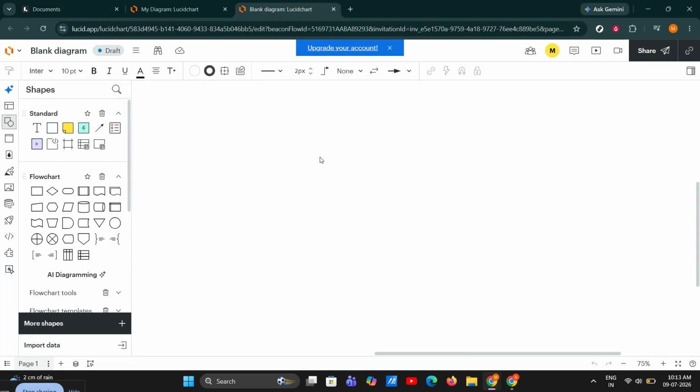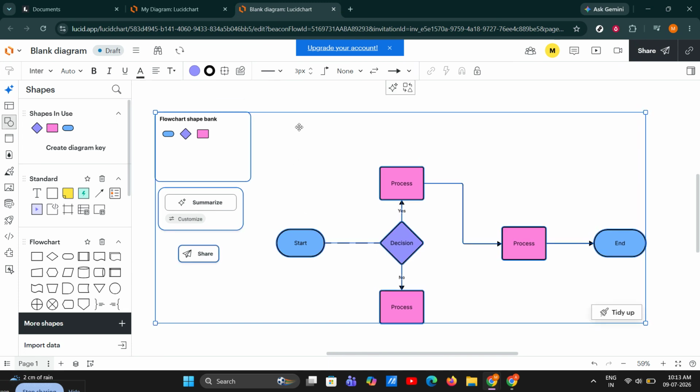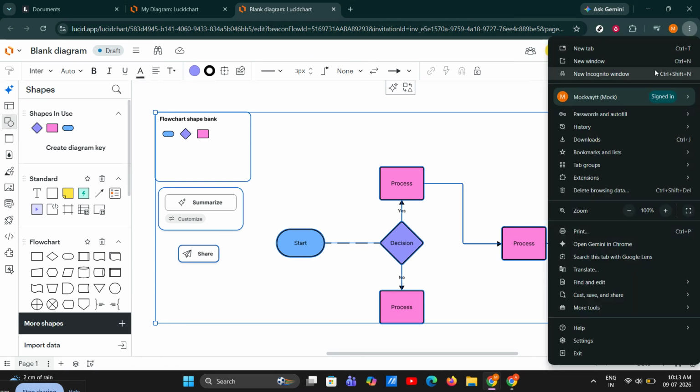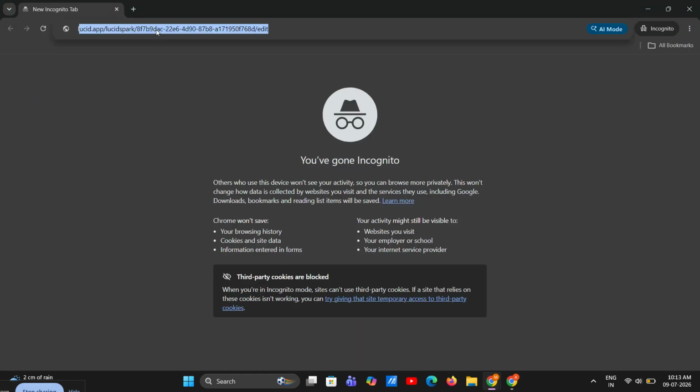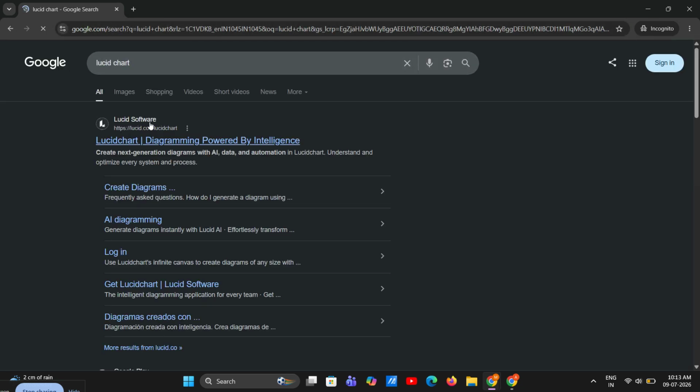After pasting, watch the top of the editor carefully and wait for the save notification. If you see that confirmation, you know the document is syncing correctly. If the problem is still happening, the next step is to troubleshoot your browser. One of the most common reasons Lucidchart Autosave fails is because of browser cache problems or extensions interfering with the editor. To test this quickly, open an Incognito window or a private browsing window and log into Lucidchart there. If Autosave works normally in Incognito, that usually means one of your extensions is causing the issue.